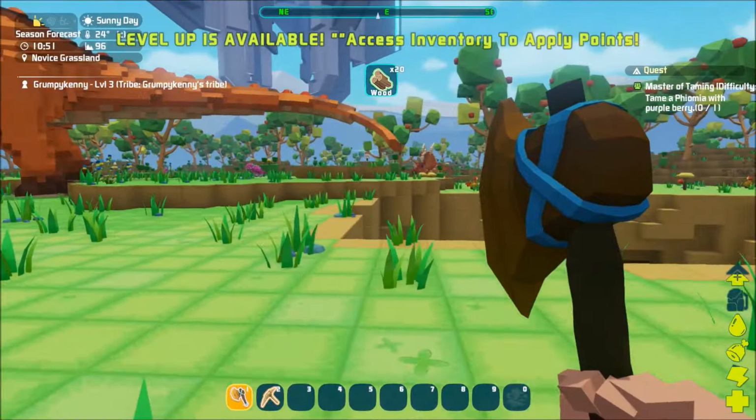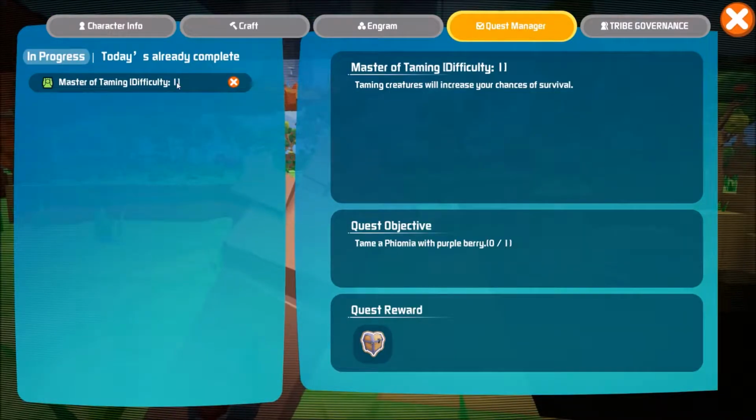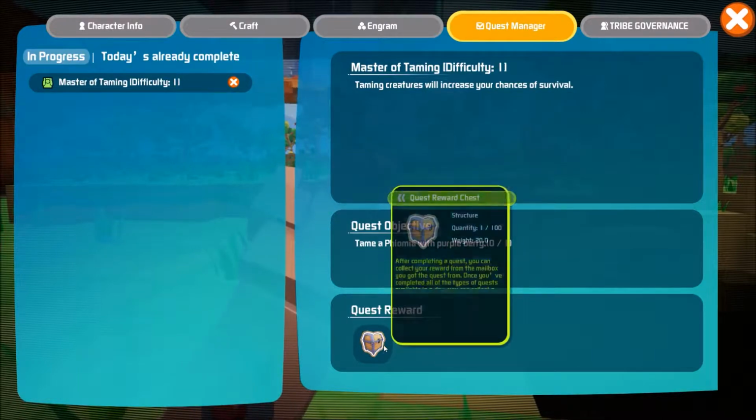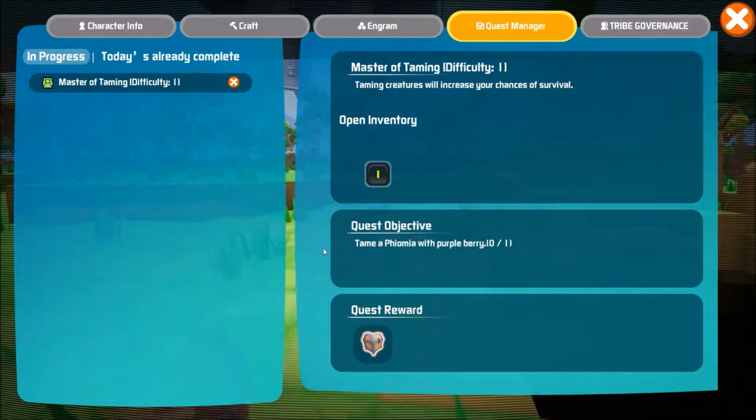So we need to tame a Fiomia. Actually, what do we get for this quest? Quest manager. We get a quest reward chest. So we get a bunch of cool items.